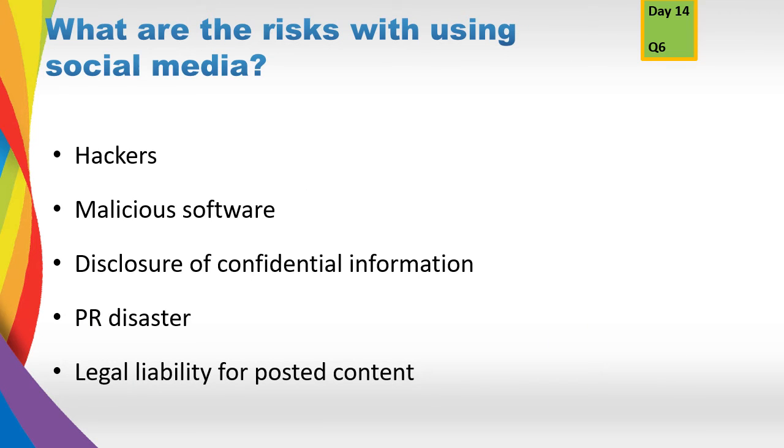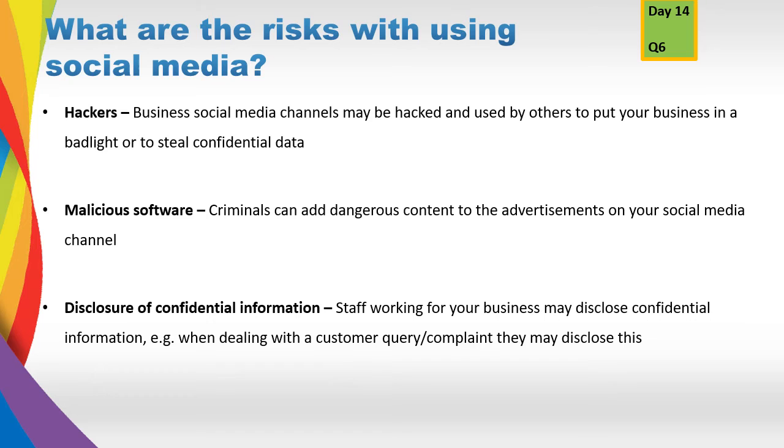So, we've looked at lots and lots of positives, but there are some negatives to using social media. These are hackers, malicious software, disclosure of confidential information, PR disasters, and legal liability for posted content. With hackers, the business social media channels could be hacked and used by others, which could put your business in a really bad light if they're posting malicious tweets or posts, or they could use it to steal confidential data.